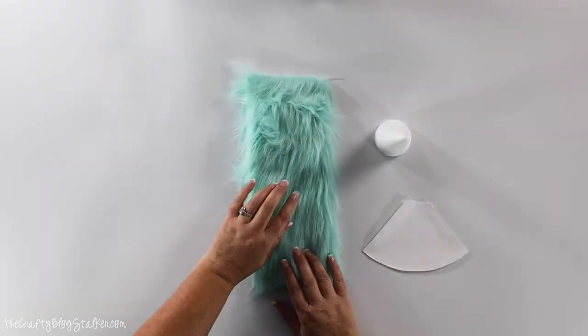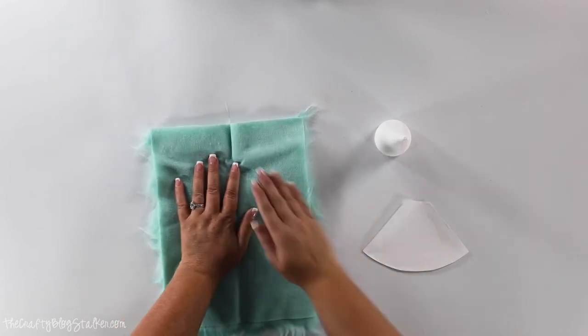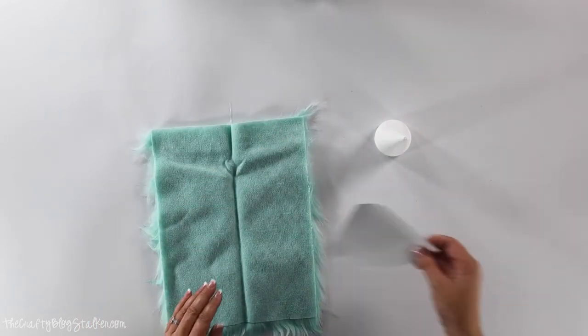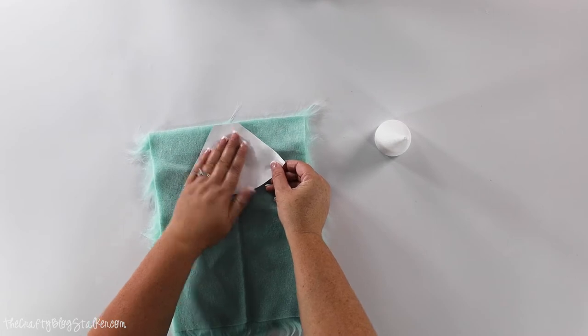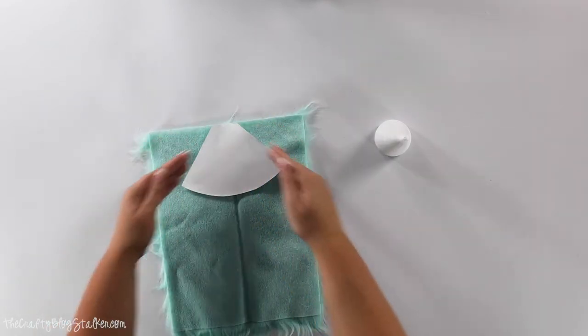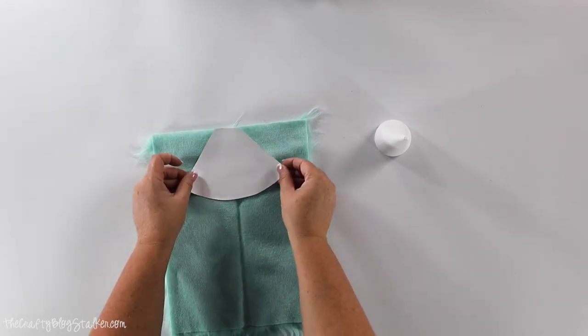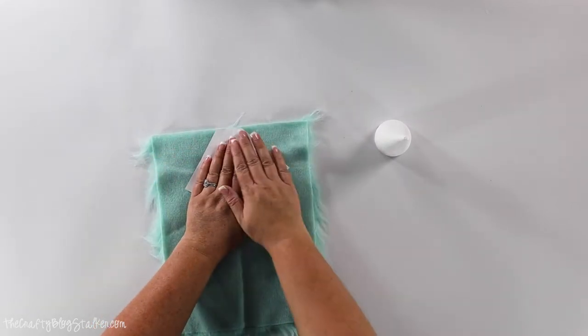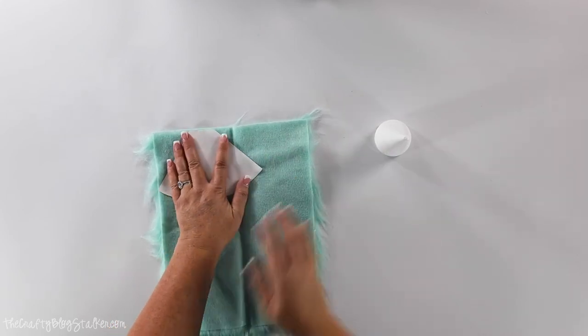Now we're going to bring in our faux fur and we're going to open that up. And on the tree, we want all the hair to go down. So that means we need to cut right there at the top of our faux fur. We can't go from a corner, otherwise the fabric won't go the right way. So we're going to go that way. Here we can scoot it to the side though to save a little bit.